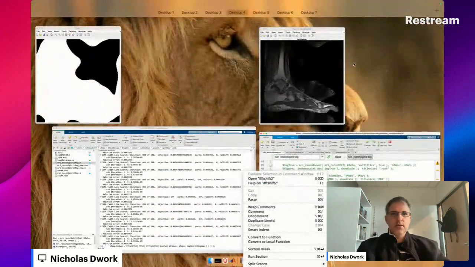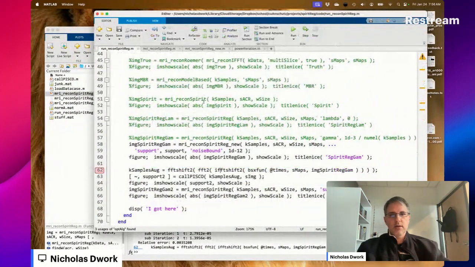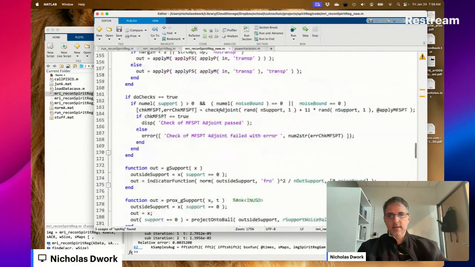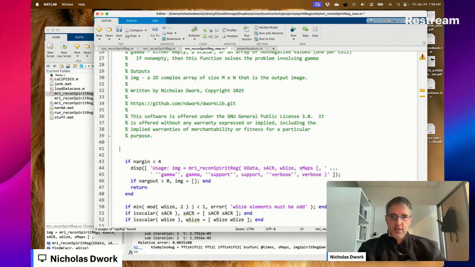Okay, so we've got an image. It seems to be using the noise bound. Right now we're setting this noise bound by hand. We're going to not do that. So let's create a whole bunch of to-do items.